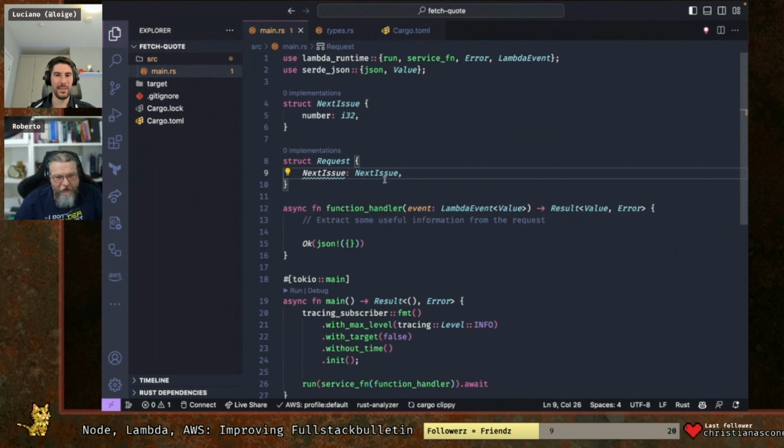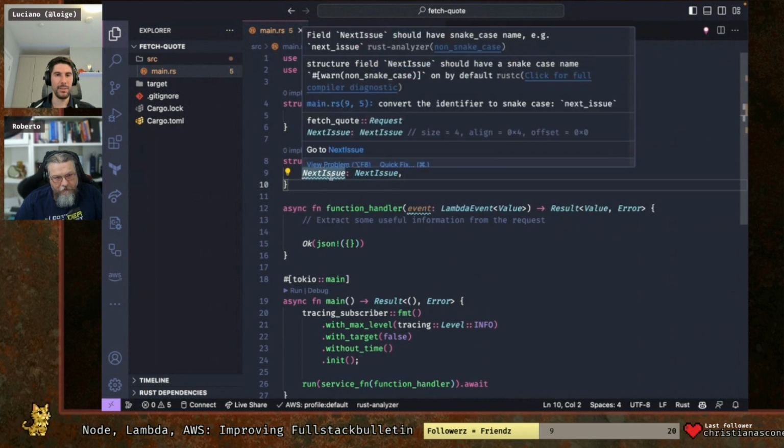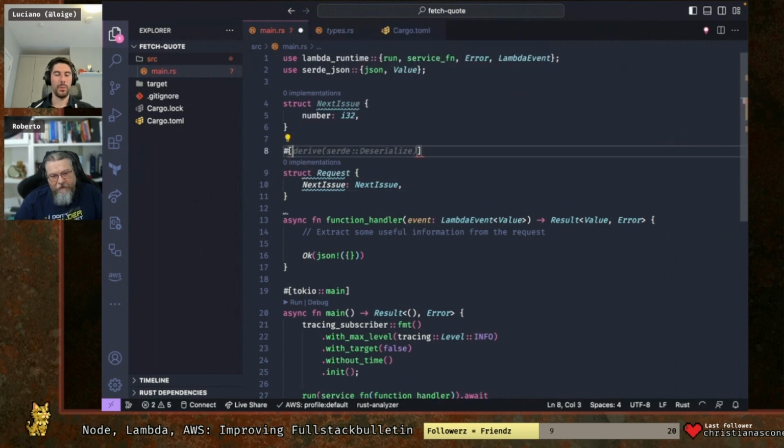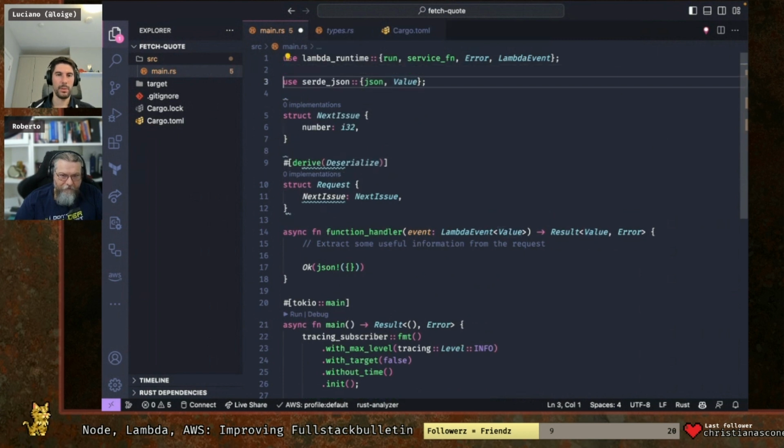Can you call the variable as that class? I guess so. I mean, it complains that it needs to be snake case, but we can fix that with serde. So now what we want to do is derive the Serialize. And now we need to import it, of course.